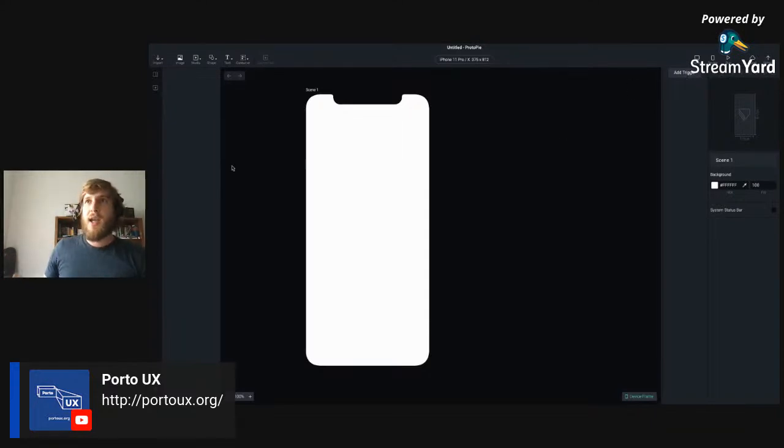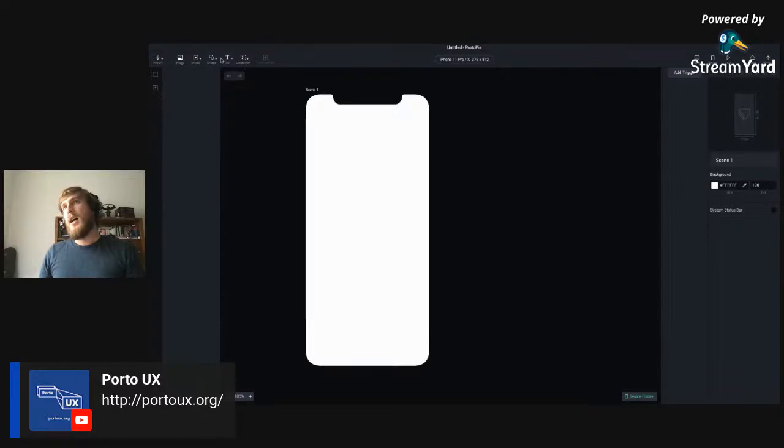So usually I import my designs directly from Sketch. If you do this yourself, I can always recommend to flatten your designs to rasterize pretty much all the elements that you're not going to be interacting with. That's not just for ProtoPie. I think it's quite good practice in general, and that way, yeah, it doesn't get too overwhelming, and also the file size is lighter if you want to share it with somebody else.